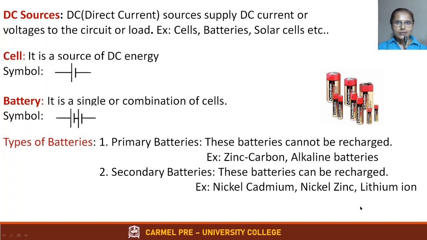We want to reuse the batteries, isn't it? Those are the secondary batteries, and the people who invented these were given the Nobel Prize. If you observed, 1 or 2 years back they received the Nobel Prize for inventing lithium ion batteries, which are extensively used the world over. That is why it has revolutionized electronic appliances, just because rechargeable batteries were invented. Okay, so that's about batteries.